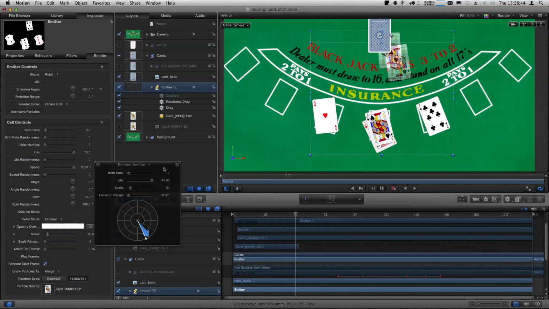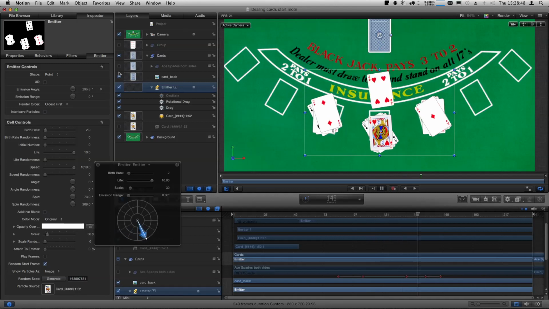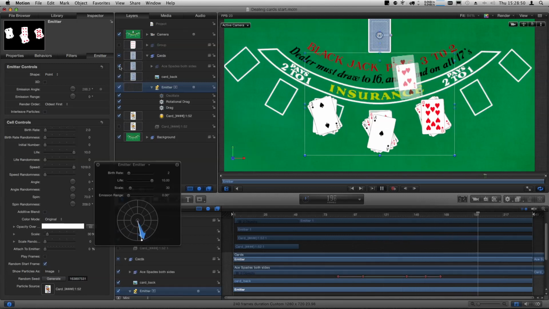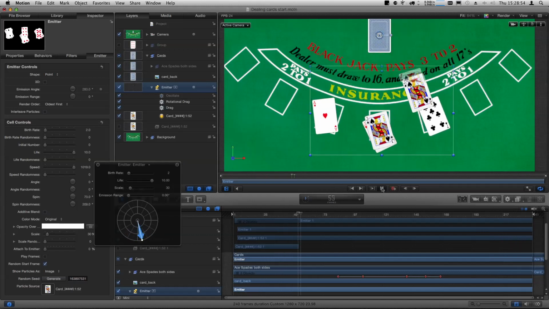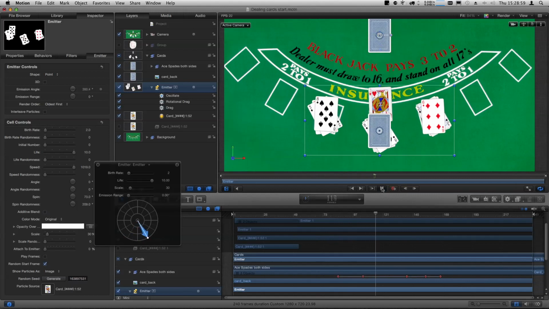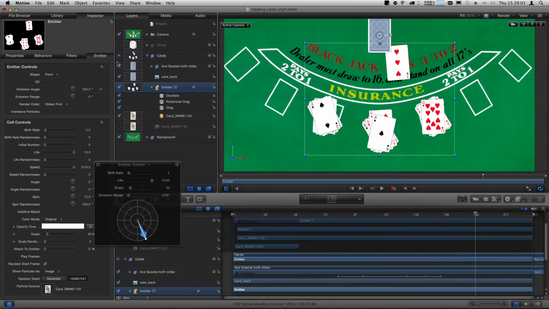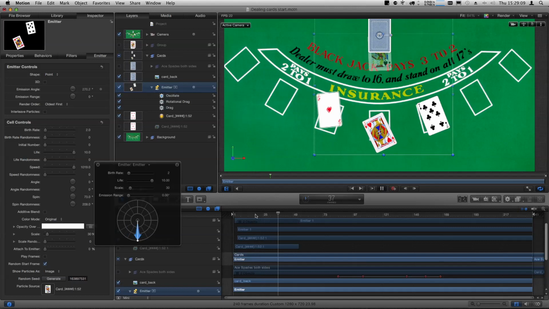So we've got those turned on, and then the only other piece here, let me see, I've got a little bit of animation on the rest of this that will show, actually I don't have it on in this one. So I've got one little card that comes out by itself and turns around toward the end there, a little ace of spades. So you can create additional animation. If you want a special card to come out, you can keyframe that. But one more thing I'll show you.